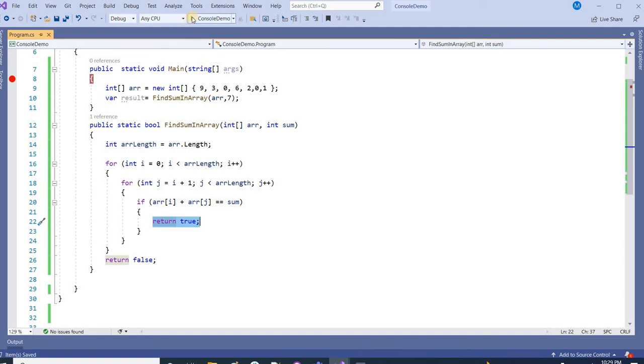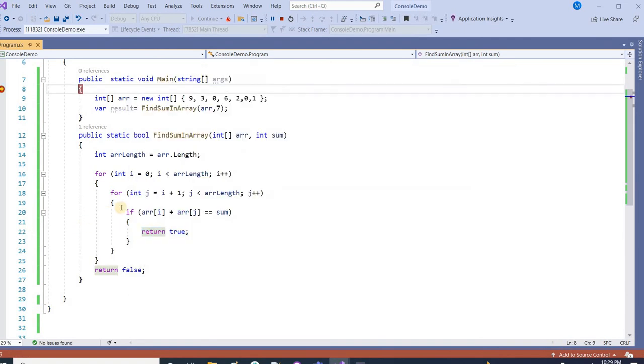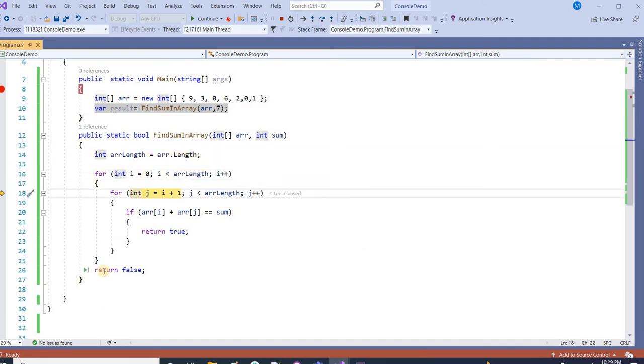Now let's run it. We can understand the logic more deeply when we run the code in debug mode. Now here we have the value of i as 0 and j equal to 1. a of i, where i is 0, gets the value 9.